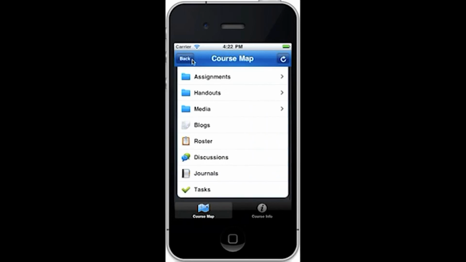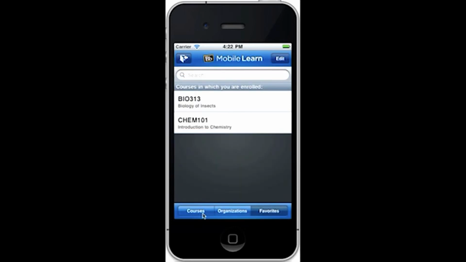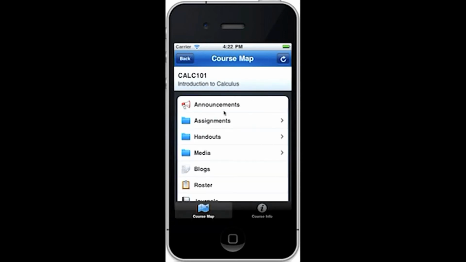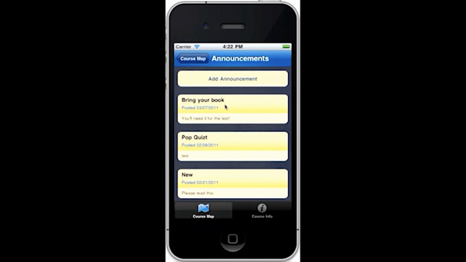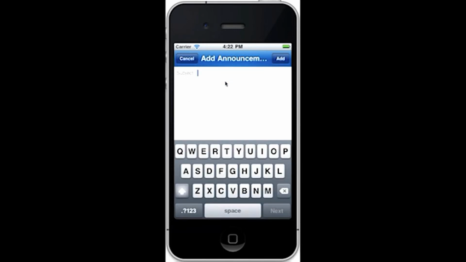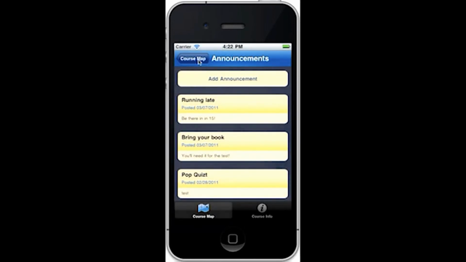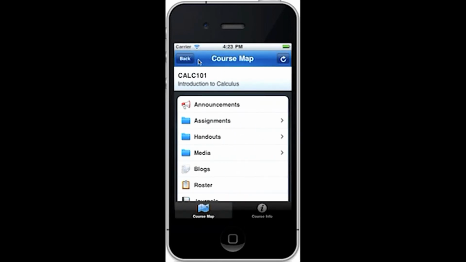As a professor, we also have included another set of useful functionality that really makes sense on the go, and that's the ability to add announcements. So, professor is running late for class. Instead of having to go find a computer and potentially being even more late, a professor can actually from their Android, iPhone, Blackberry, WebOS device, iPad, whatever, be able to add an announcement so that all the students, no matter if they're accessing on a mobile device or on a PC, they can get that information very, very easily.